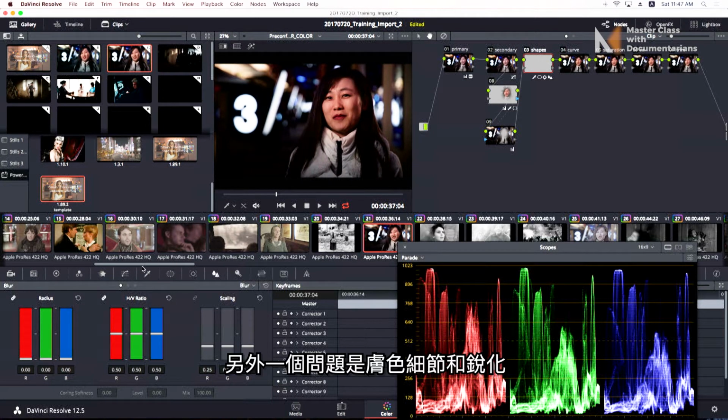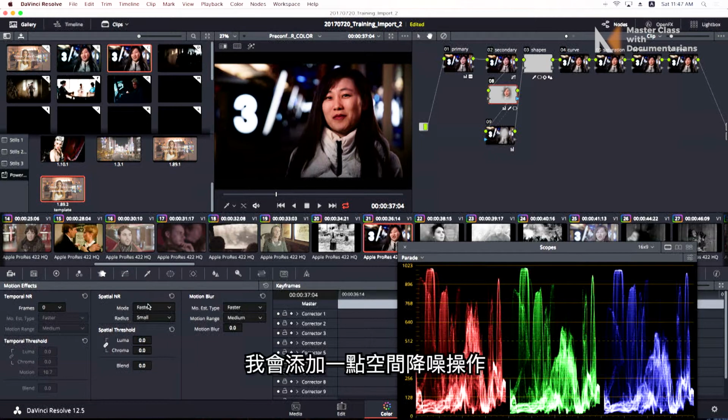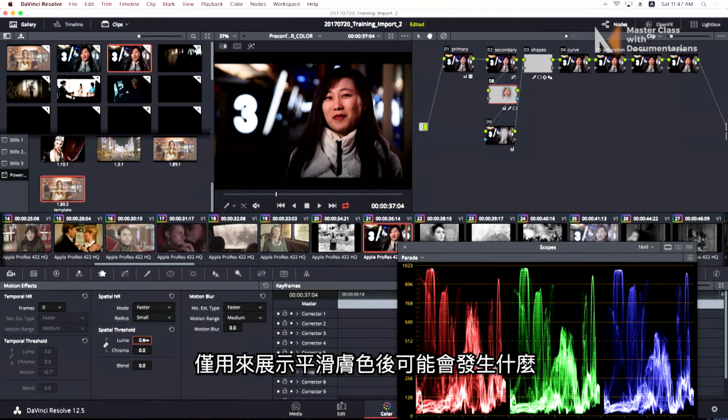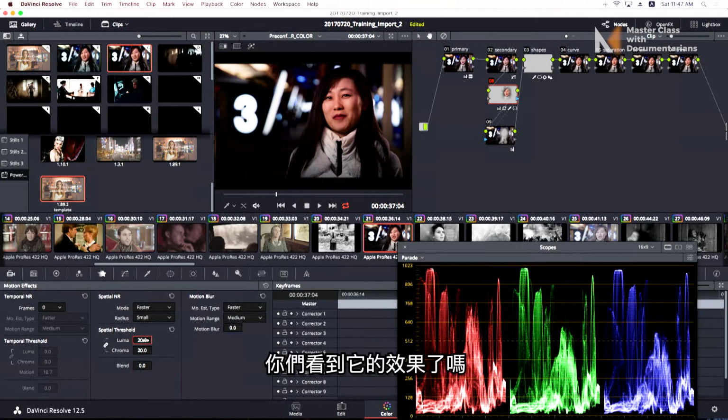Another political issue is skin tone detail and sharpening. You can help or harm people. I'm going to add a little temporal noise, or spatial noise reduction, just to show you what might happen smoothing out skin tone. Did you see what that did?